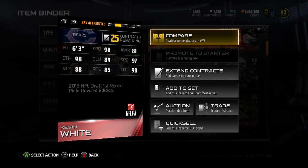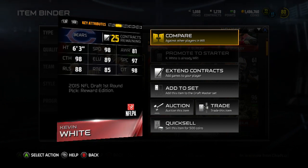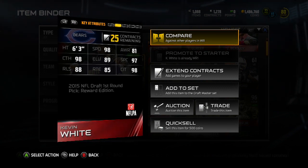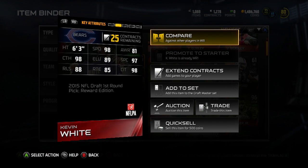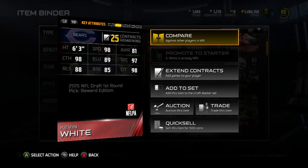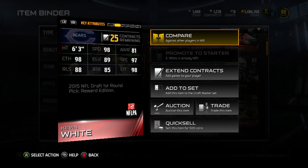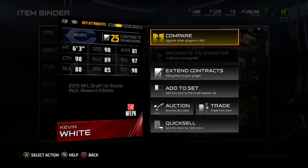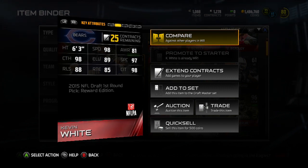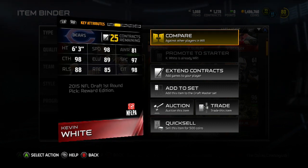He's got 85 route running and 88 release. This guy is going to beat you deep — he actually put in some pretty good combine numbers for the 40-yard dash, so he's got blazing speed. I can definitely see him being fast in Madden 16 next year. He's quick in this game. He's got that 98 catching so he can catch the ball, and the 98 catching in traffic does help with the 97 spec catch. Route running is just not there though in MUT.